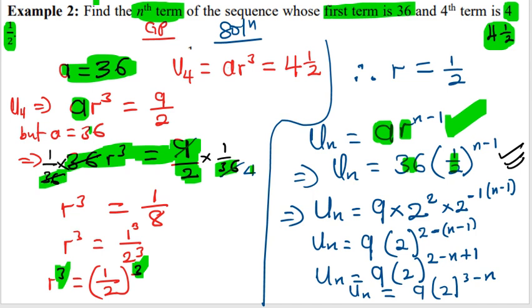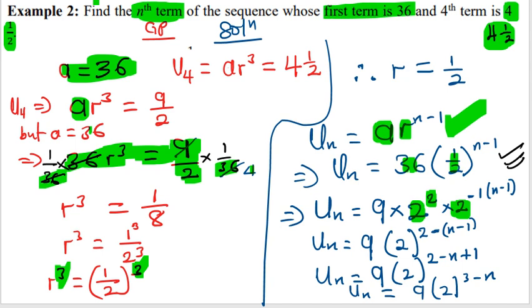We know that 36 can be written as 9 times 4, and 4 is the same as 2 squared. Then times this 1 over 2. The 1 over 2 can be written as 2 exponent negative 1. Then all exponent n minus 1, which is here. Now I will let the 9 stand alone. These 2 and these 2, they are the same bases. Because they are the same bases, I'll just take 1, then I'll add the exponents 2 plus negative 1 into bracket n minus 1. So that is what I have added here.